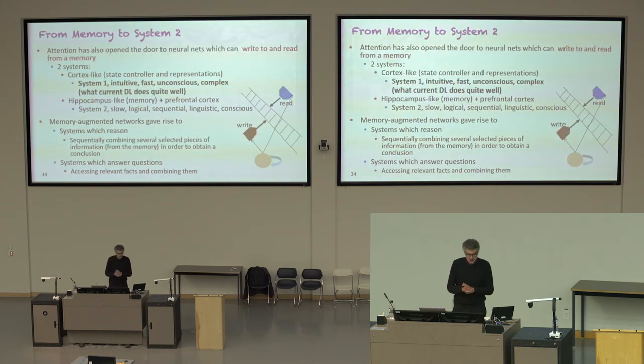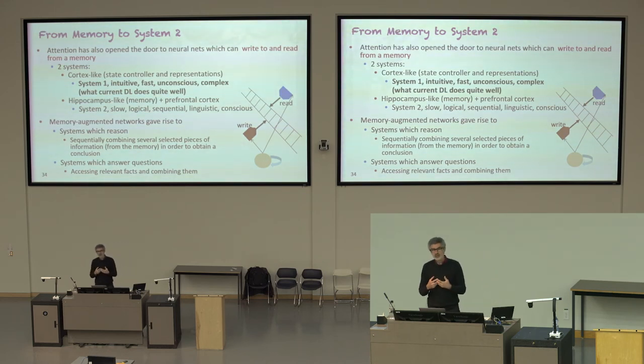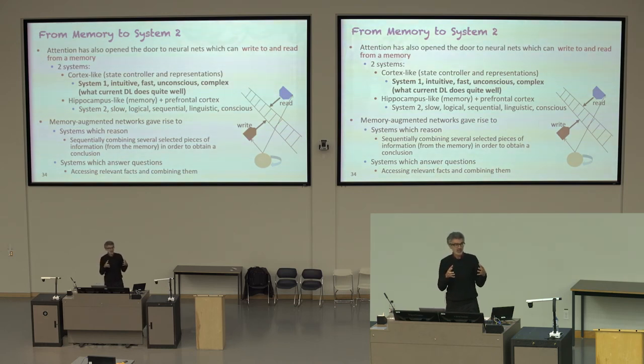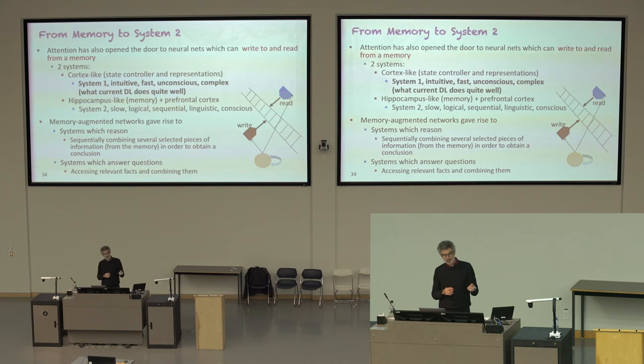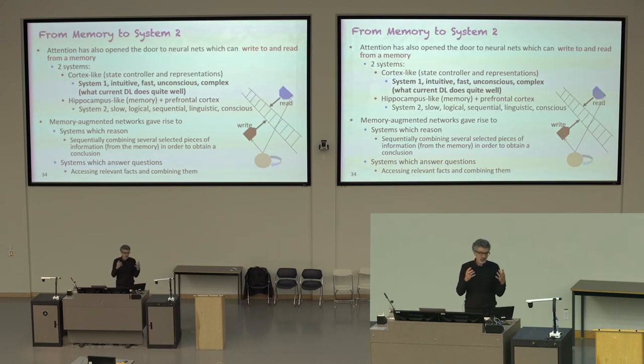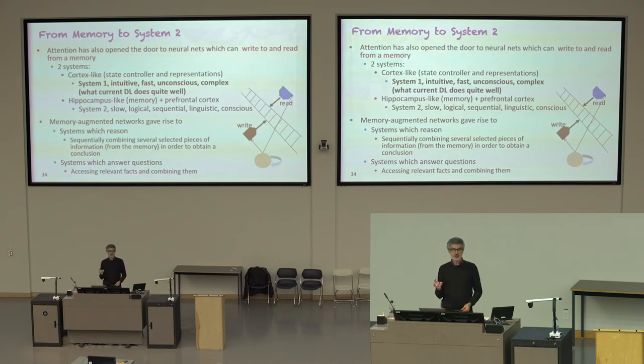And this connects to fundamental questions in machine learning and AI that have to do with my title. In my title, I mentioned system one and system two. So in cognitive science, psychologists have tried to create a distinction between kinds of tasks, which they call system one, and kinds of tasks they call system two. System one are things that are intuitive, that you can do very quickly, like in half a second. You can do these things in a completely unconscious way. You don't need to know what you're doing. You know the answer. Like when I use my vision and I recognize an object, like my phone, I don't need to think about how I do that. I get the answer right away.